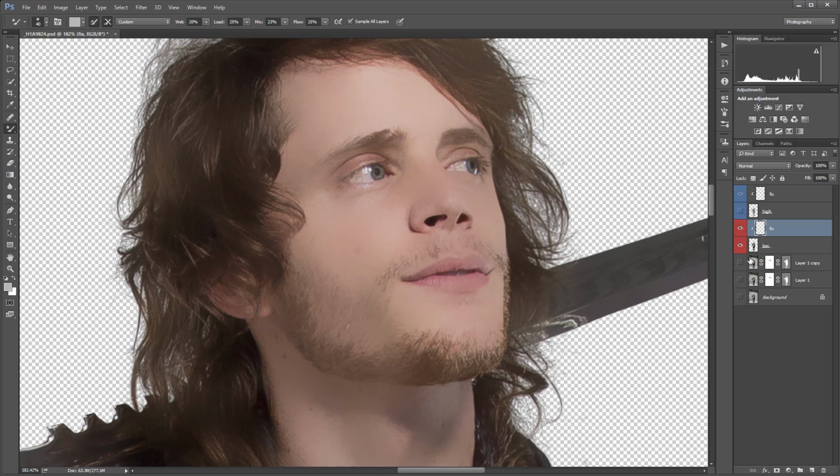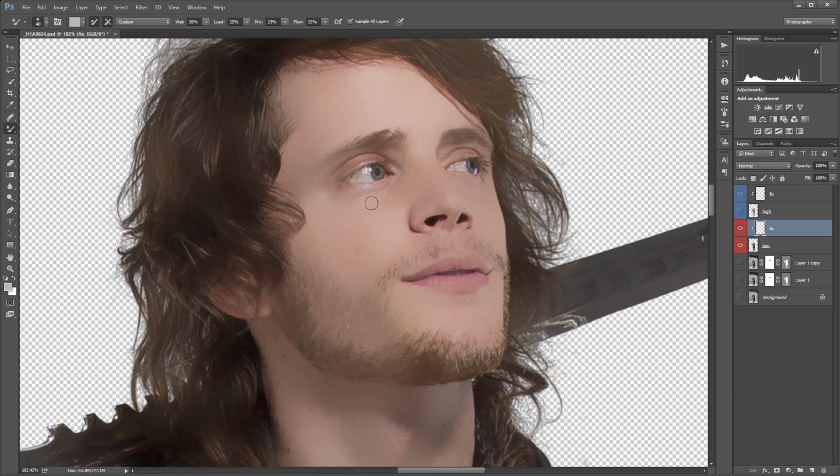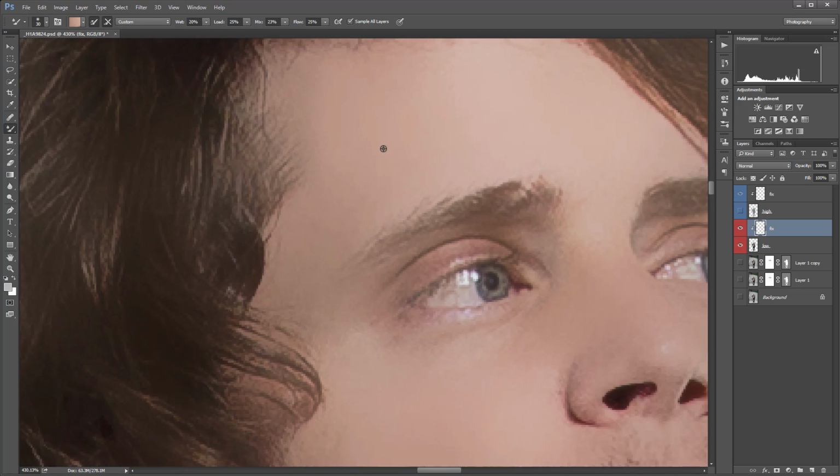And I want to be sure it's a soft brush, hardness as soft as we can. We'll just modify the size of the brush, so you can press Alt, select, and you can see just brushing in some of those details right here.